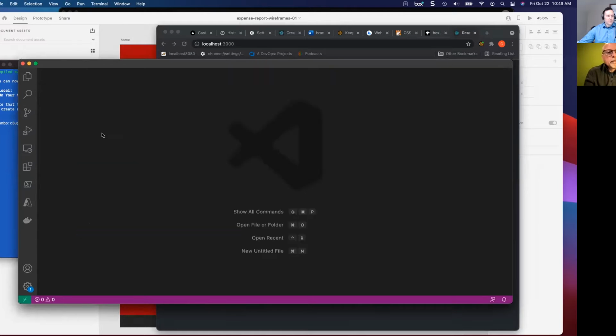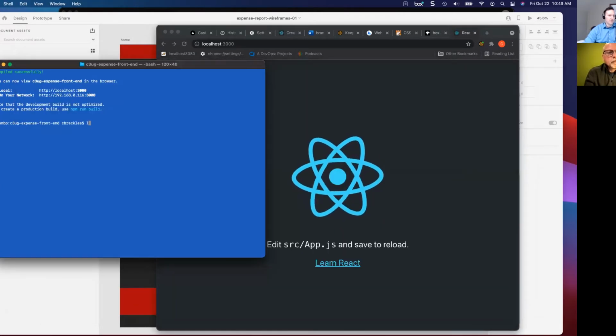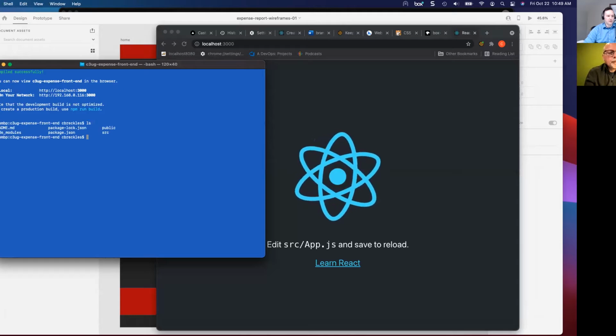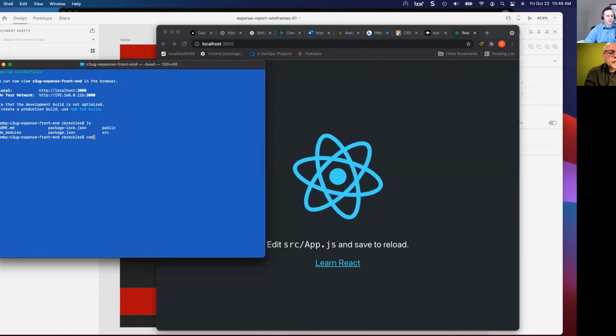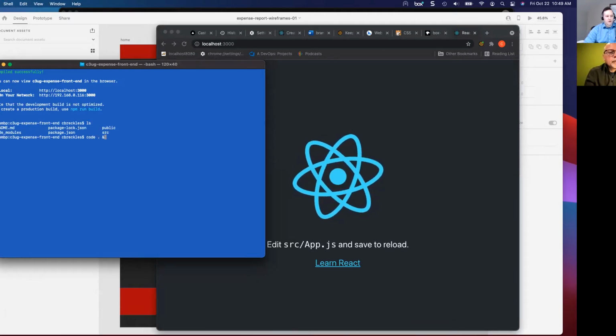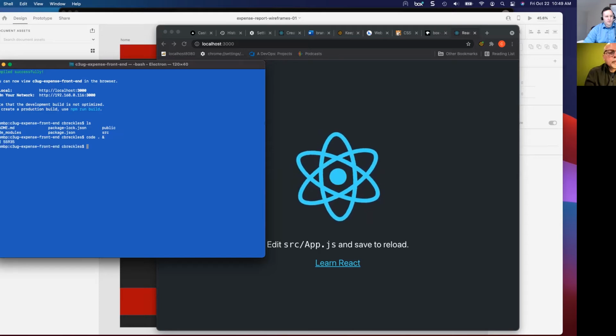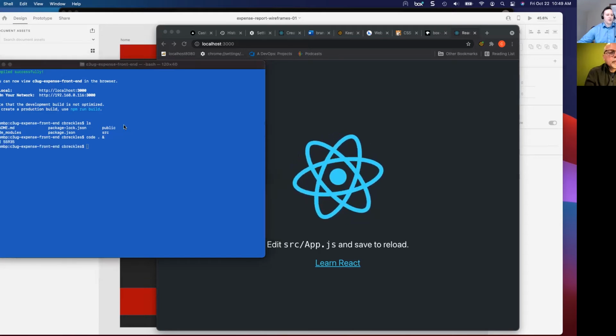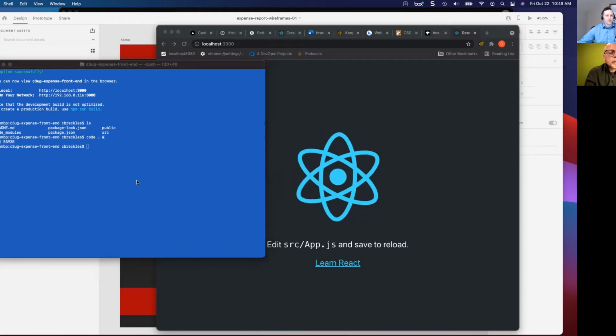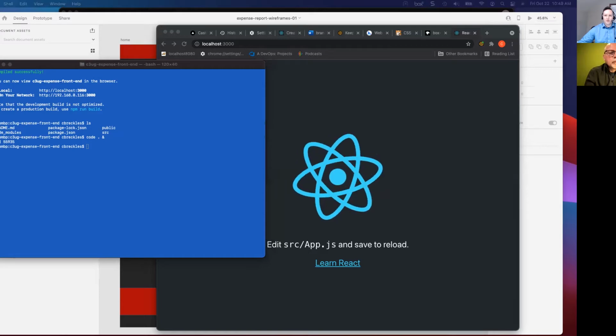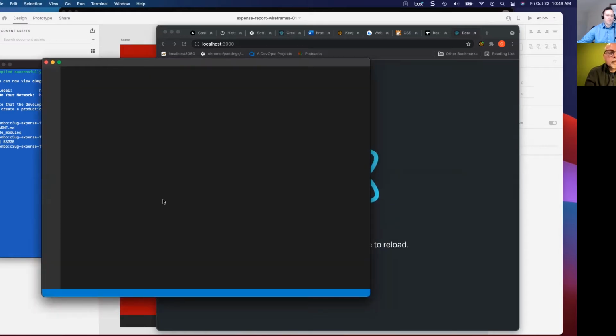Usually what I do is, let me close this window and just show you. Normally what I would do is from the folder, again, where your package JSON is, we're going to use VS Code. Let's run code from this folder, and we don't want to hang our terminal window, so we'll throw an ampersand on there. That's going to open up another code window, which it did in this folder.